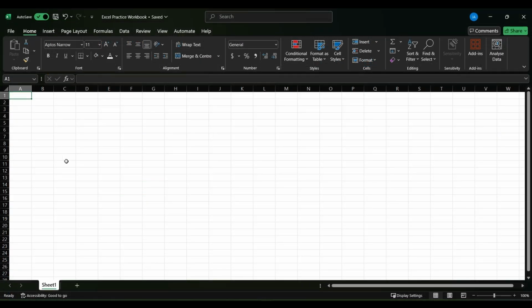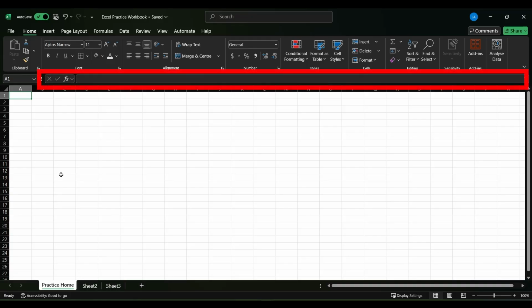If you look down here, we see it says Sheet 1. The sheet is the current tab we are working in. If we want to rename it, we simply double click it and type in a new name. Let's call this tab Practice Home. If we want to add in more sheets, we click this plus button to the right of it.